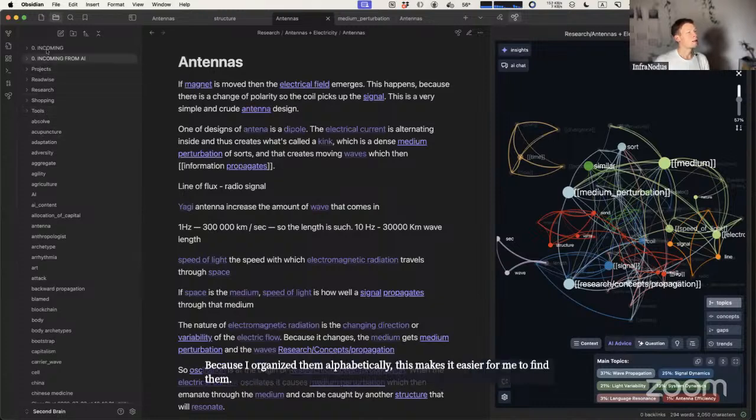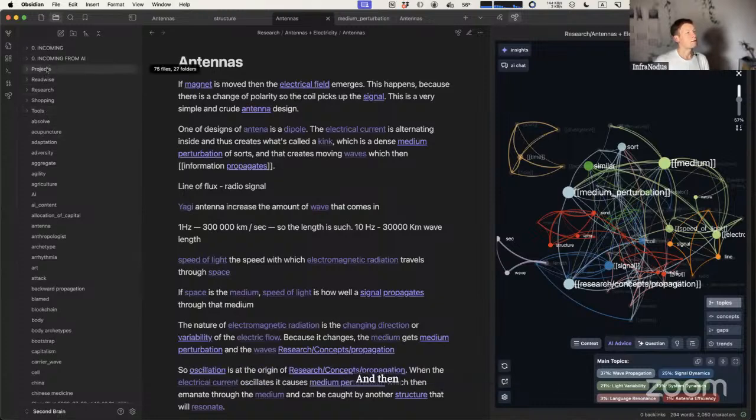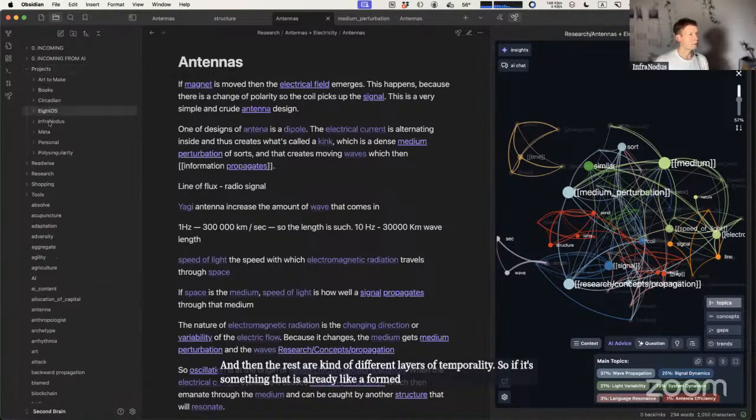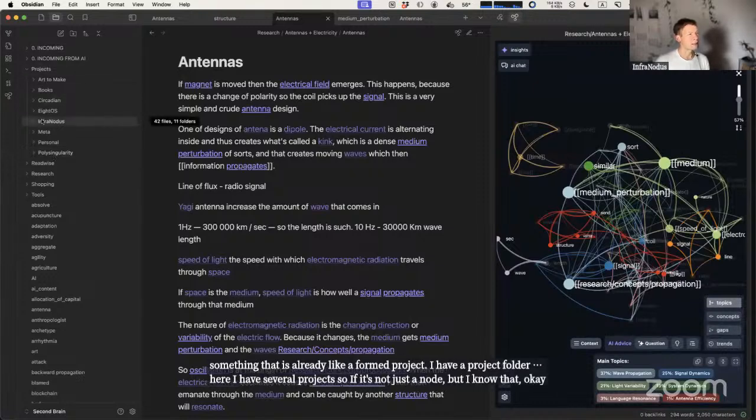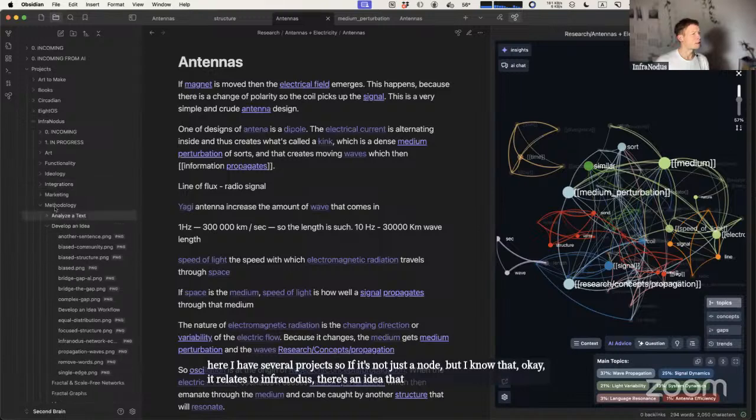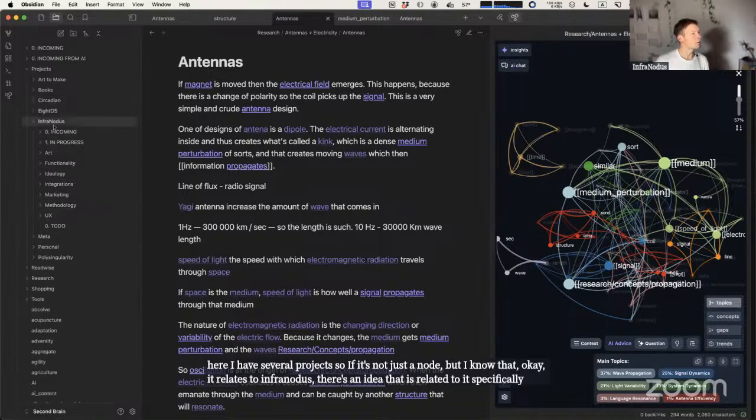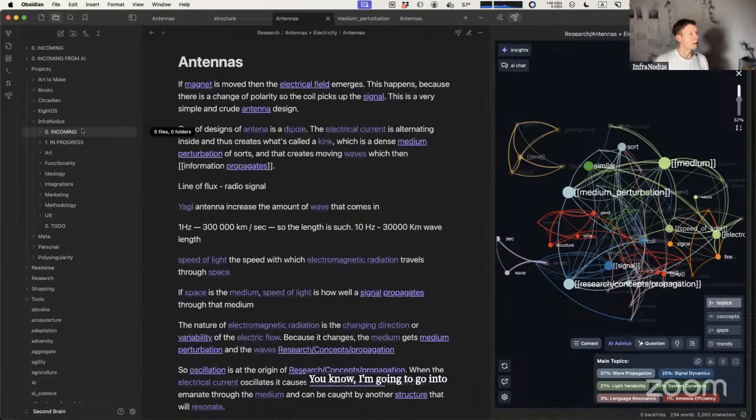The rest are different layers of temporality. If it's something that is already a formed project, I have a project folder, and here I have several projects. So if it's not just a node, but I know that it relates to InfraNodus, there's an idea that is related to it specifically, I'm going to go into this folder, and there I have also incoming.